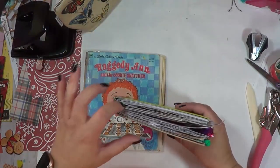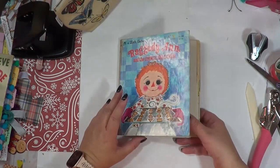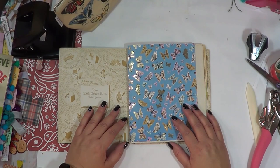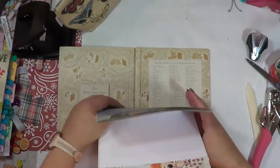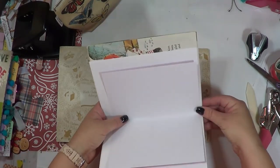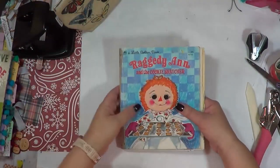But instead of having the two signatures, the two little journals included, I'm only going to be doing one journal. So this is the journal I selected. Now, I know it's not Christmas themed, because when I made this journal, I really wanted to do something that I could use later in the next year, because this is my everyday journal, just my personal journal, not the daily creative daily journal. I don't write in this one all the time, but I do write in it. This is more like a personal journal. So basically I thought, well, I might as well just make one for later in the year to have. And so it's not exactly Christmas themed, but it's definitely one that I can use later in the year.